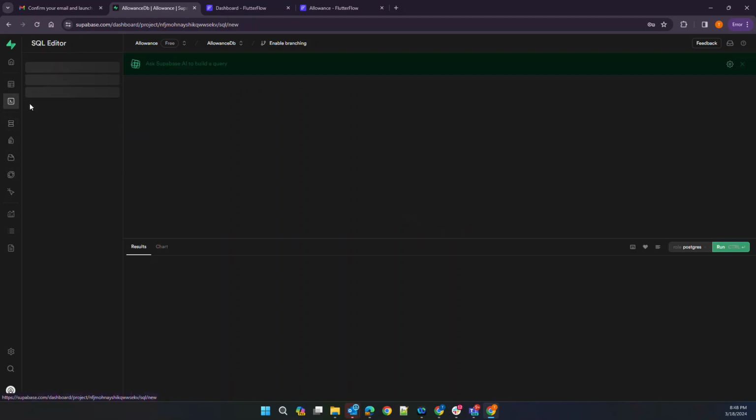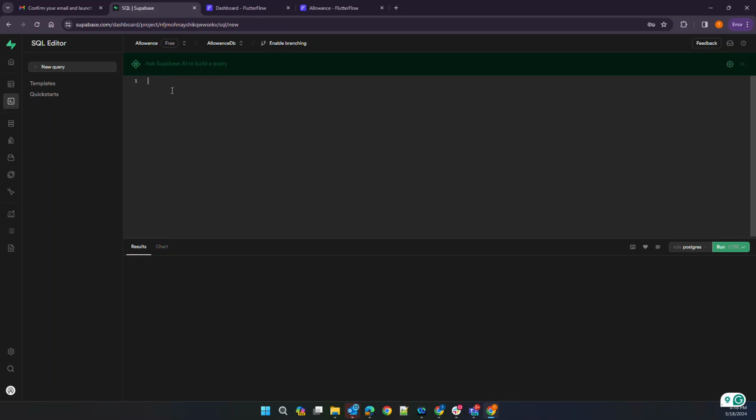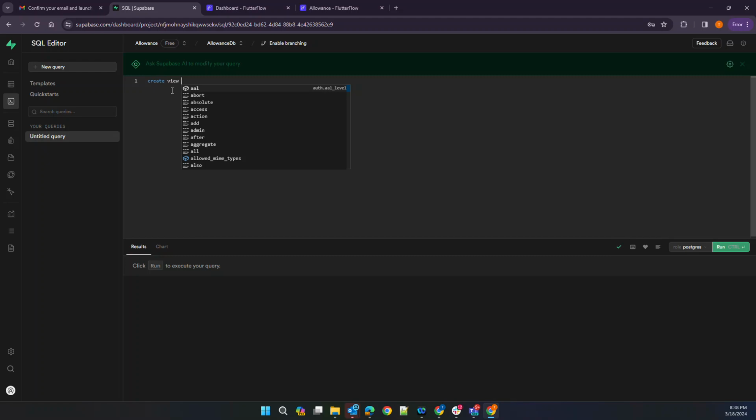All right, so we're going to need to make a view. And back to the SQL editor. All right, create view. Because we already have a table called family members, we'll just call it view family members. All right. And then we're going to select star. Actually, well, we need the user ID.